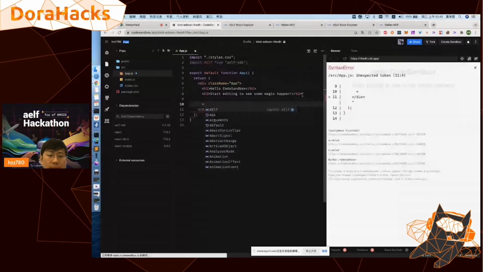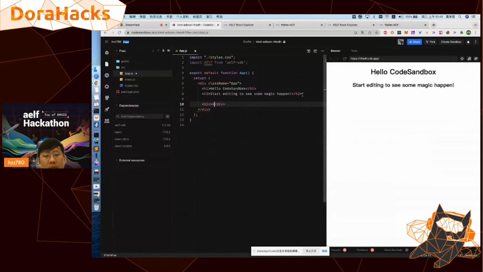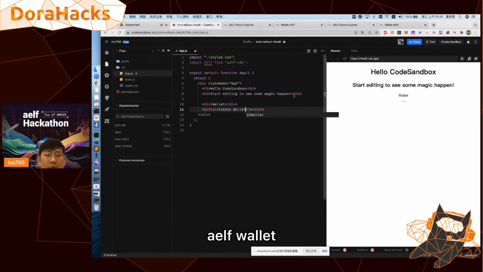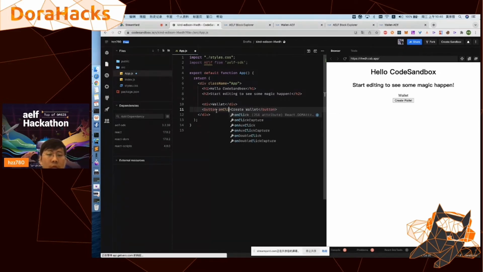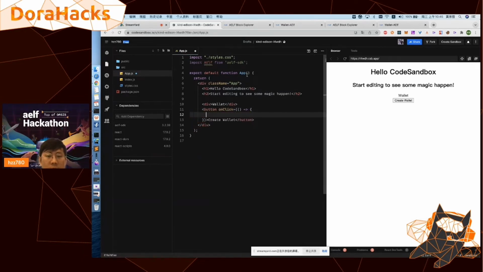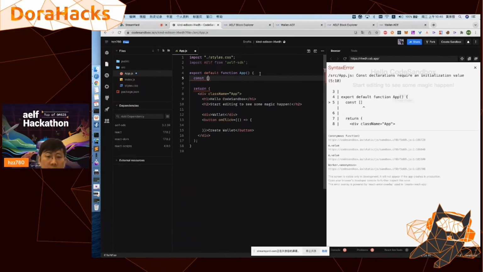Wallet. Important. Create wallet. Click. And we need the state wallet.